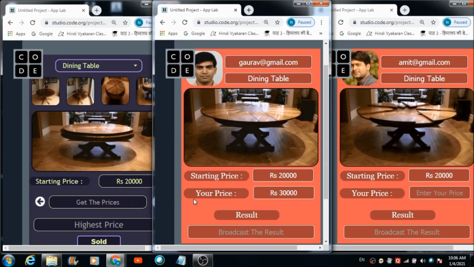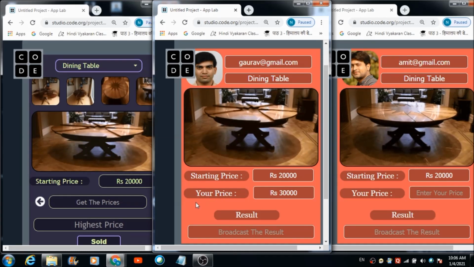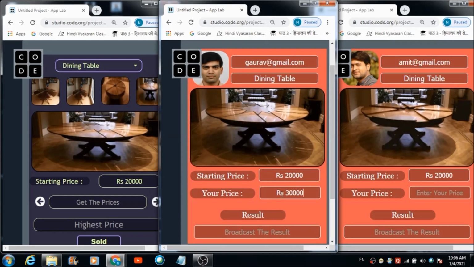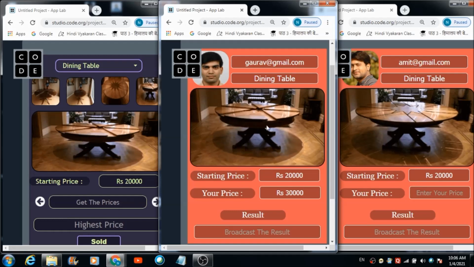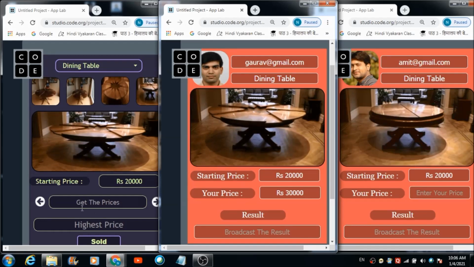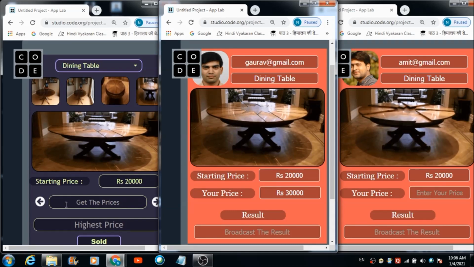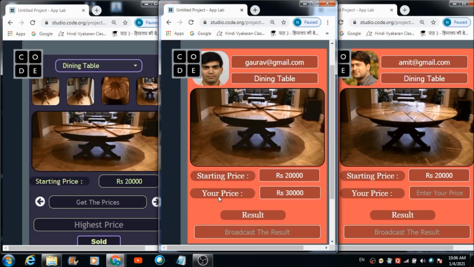Let's see what is going to happen if he clicks this your price label box. The price which he has set for this table is going to be reflected automatically over here in this get the prices label box, or you can say text box. Okay, let's set this your price label box.